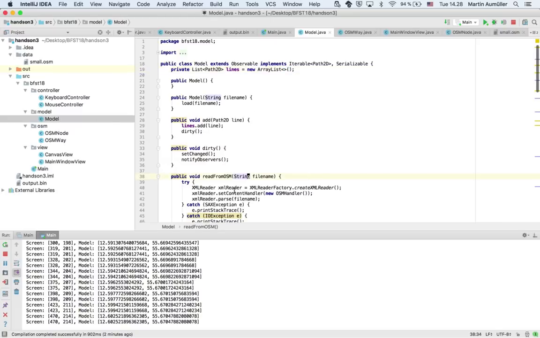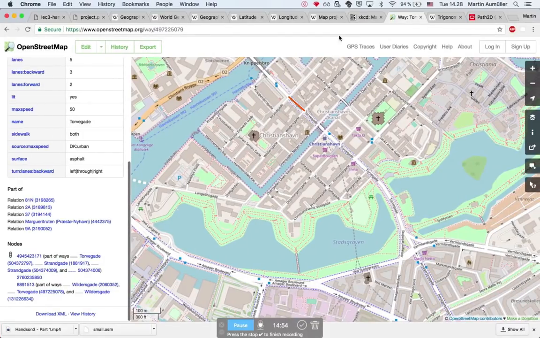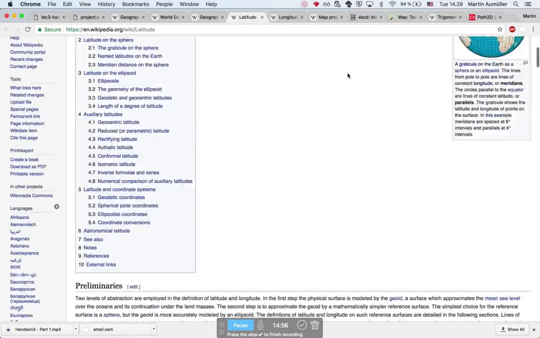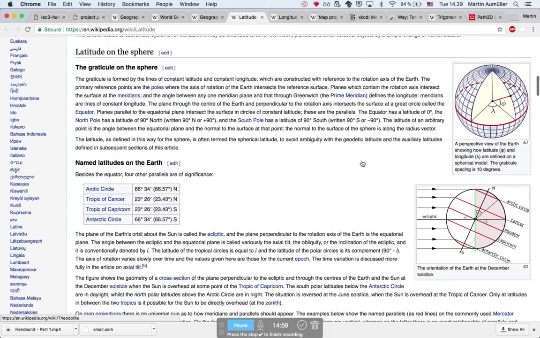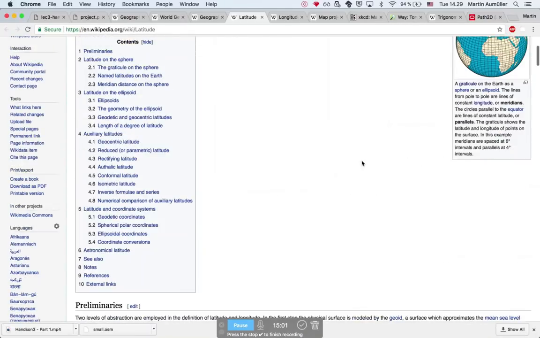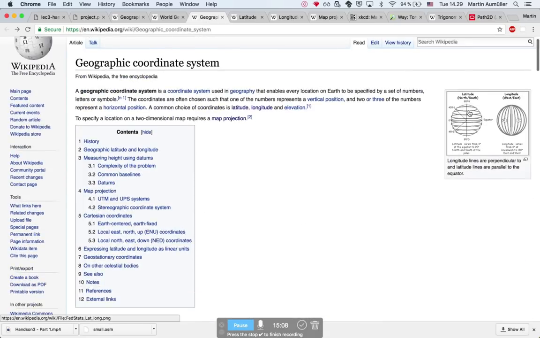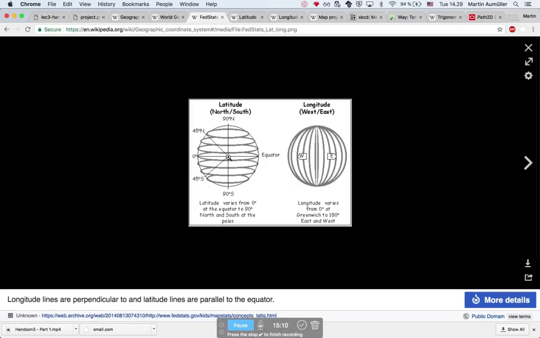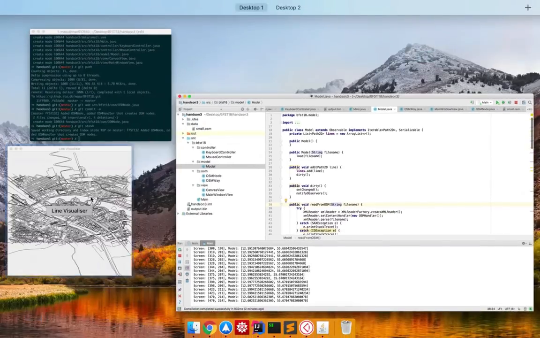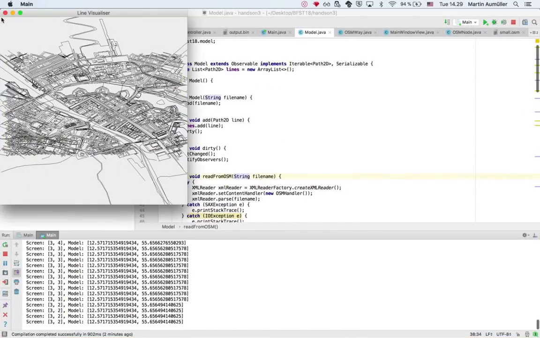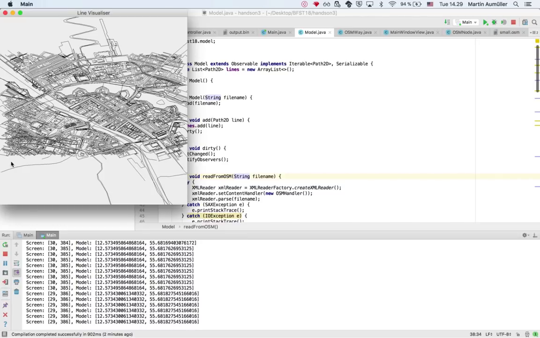So what's the issue here? The issue is that if we look at latitude, then actually 0 is here, and then if we go up, it actually increases. What we know from the screen is that up here the y value is 0, and it actually increases in this direction.